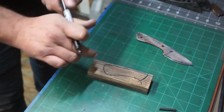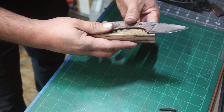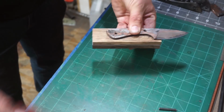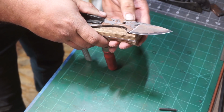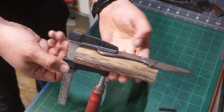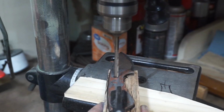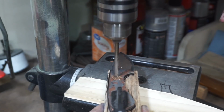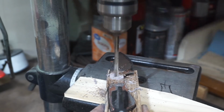So I draw this outline on here just so I have a reference to go back to as I'm drilling the holes, just in case something slips or slides in this process and moves around. I can get it back to roughly where I needed it to be. We're going to be drilling 3/16 inch holes through this because our pins are 3/16 micarta pins.